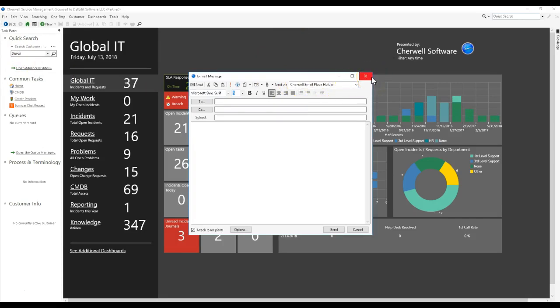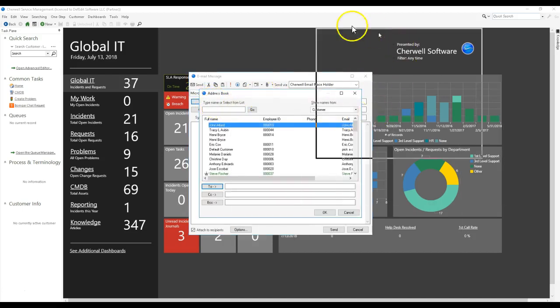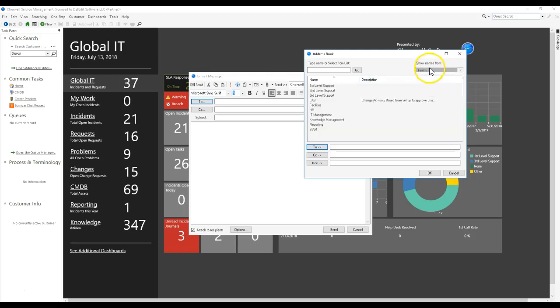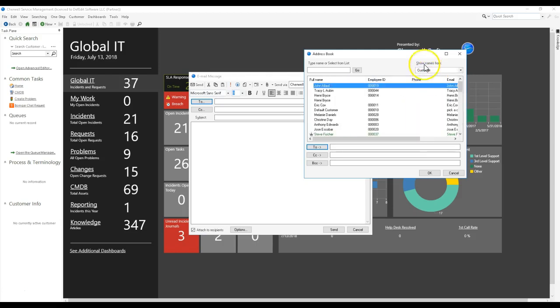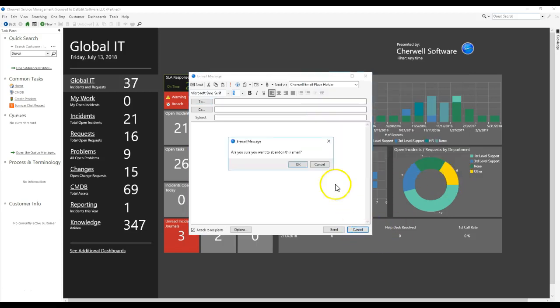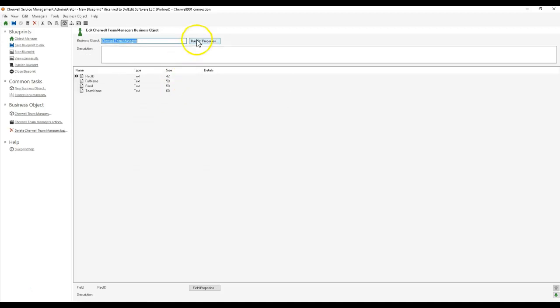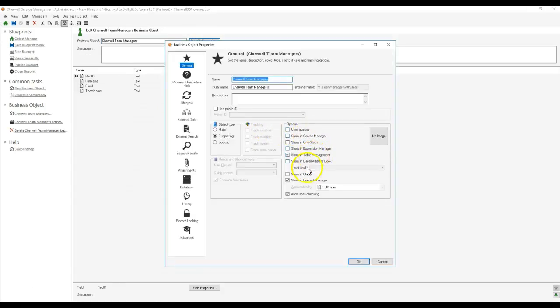Where would I get the contact manager? It's under 2. I was expecting this to show up instead of email message. Okay, so it's here. It should be here. It's not. So there's customer, customer internal, user info. It's not teams. It's definitely not teams. And then work groups. Why isn't this showing up? So we went and we marked that this business object should show up. I might have to check the documentation on this one. That this should show up.